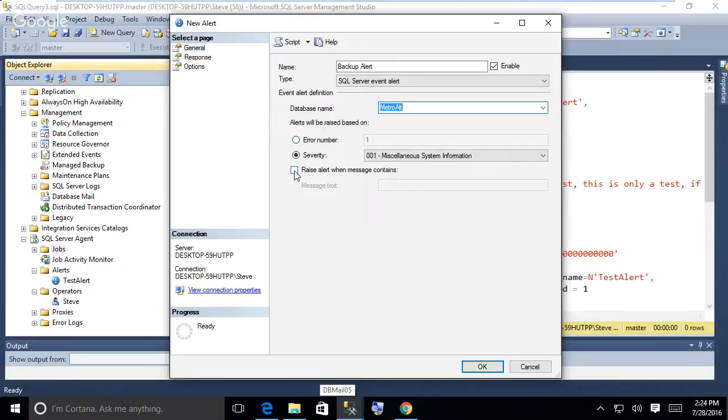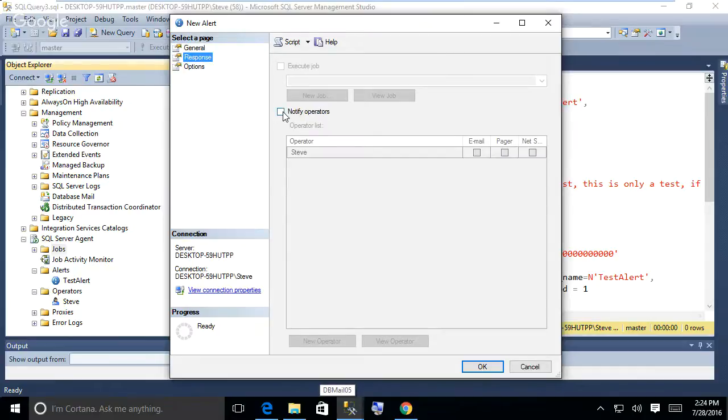But I'm wondering, when I want to raise the alert, it doesn't give me, I don't want to have a text. I want to raise the alert when it succeeds, which I know you can do. Let's do response, notify operators, email.